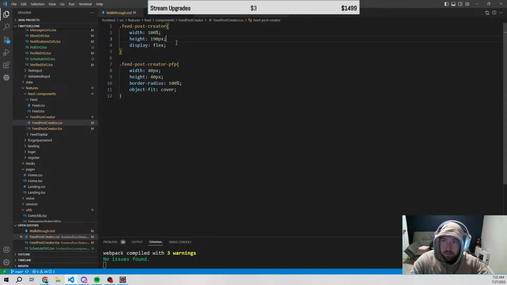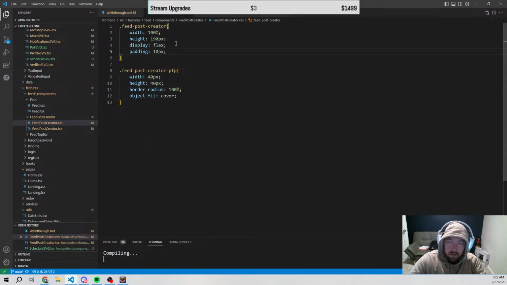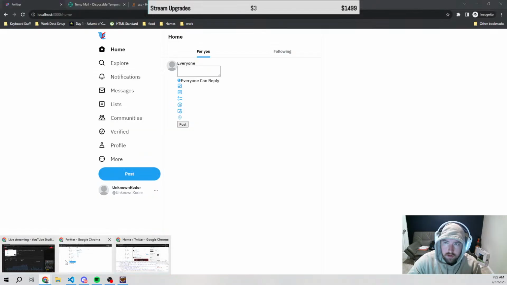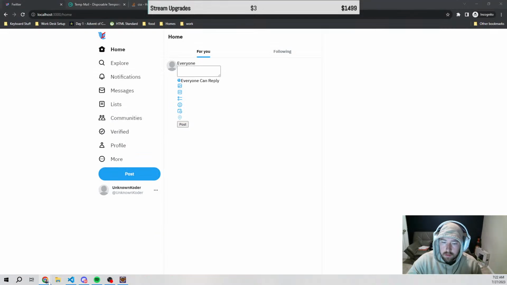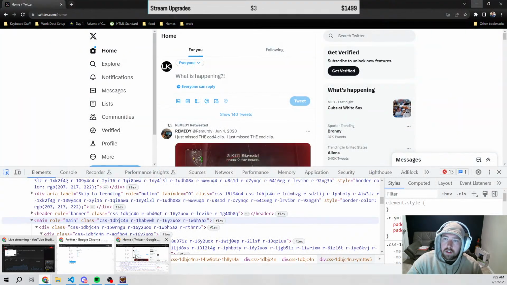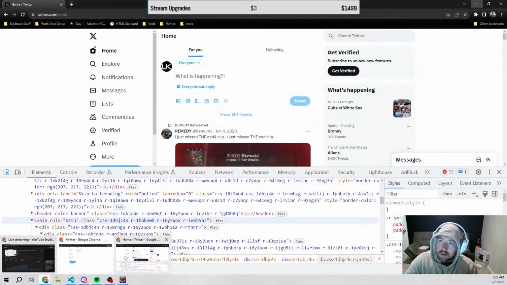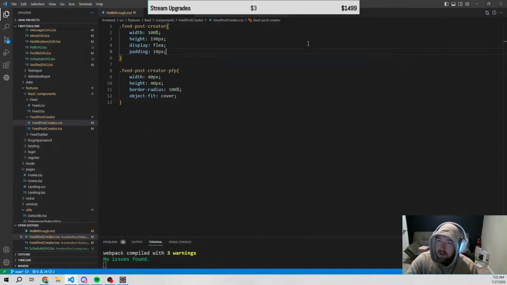So I'm gonna say like padding, let's do what 10 pixels of padding looks like on this. That looks a little bit better, I think. The only thing is, it looks like the padding isn't even, although, yeah, I think the padding maybe needs to go down to like 8.